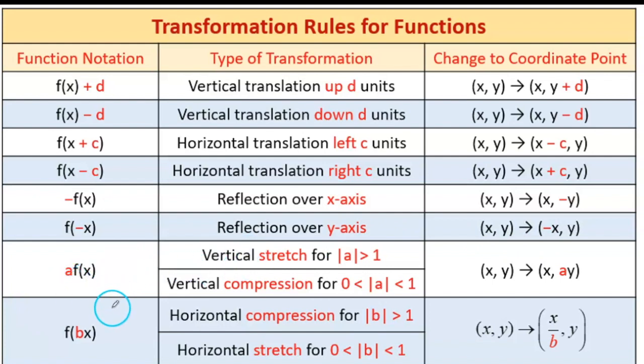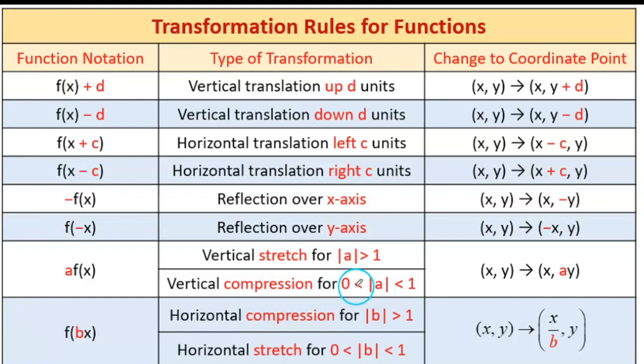Here come the interesting ones. This is a vertical stretch or compression. That value is in front of the function, multiplying on the outside. If that value is greater than 1, it's going to be a vertical stretch. Again, what am I affecting? I am affecting the y value, which is being multiplied by that number. If that value is anything between 0 and 1, meaning a fraction, 1/2, 1/3, 1/5, or any negative as well, because this is an absolute value, so I can have a negative 1/3, negative 1/4.